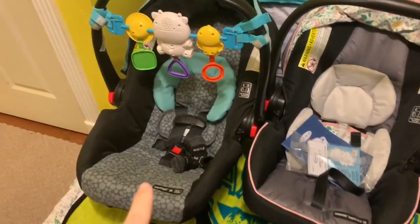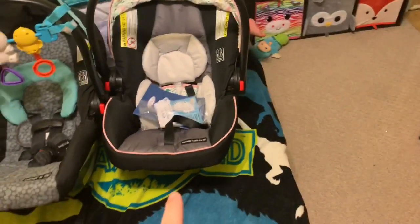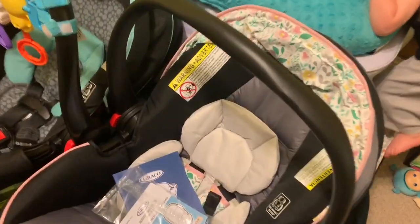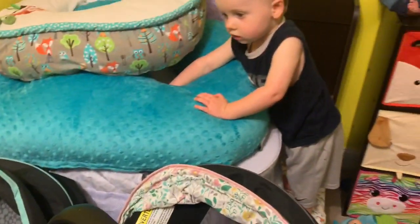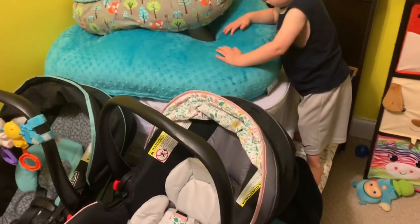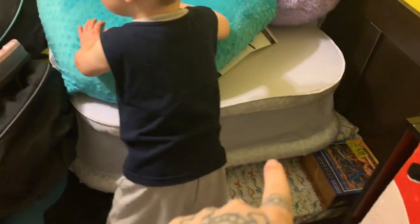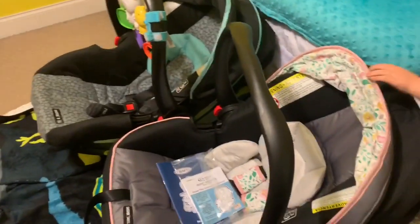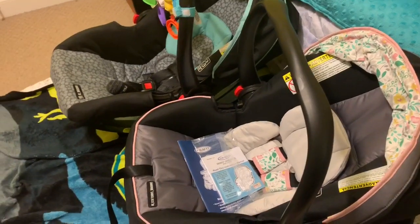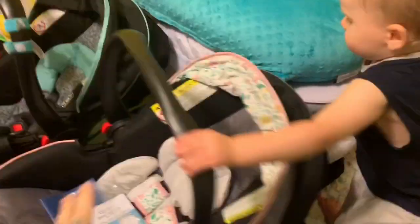These two car seats — this was Wylan's car seat so we are reusing it for Dylan. My mother bought me this one for the little girl, her name is Raylan. I just really thought it was cute. It's just black but the inside has this really cute pattern. And they did get a double stroller — my mother bought a double stroller — but it's outside in our building, so I don't even know how to work it yet.